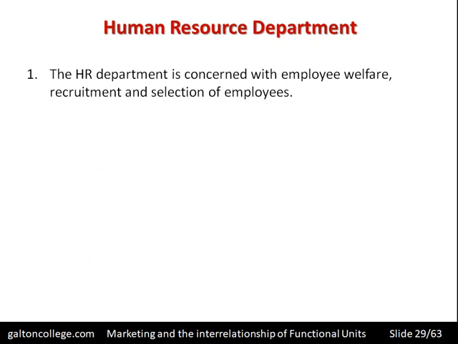Now next, the human resource department. First of all, the Human Resource Department is concerned with employee welfare, recruitment and selection of employees. That's what the HR department generally do. They look after the employees, they look after health and safety and look after training and the development of the staff, look after their broader welfare.